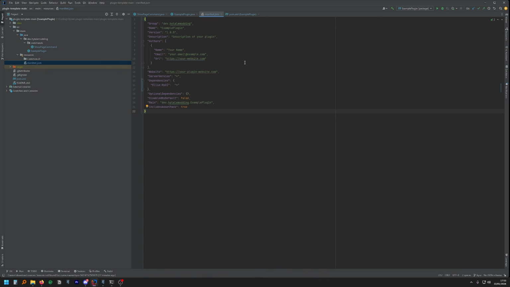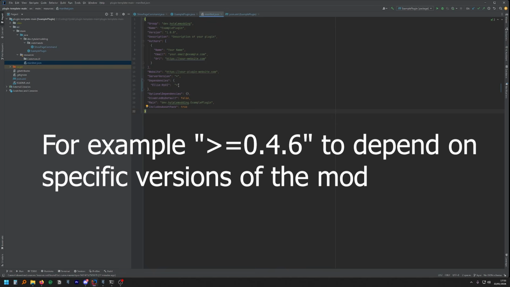And then you'll need to add the mod to your mods folder, and also over in your manifest.json, you'll need to make sure to add it as a dependency. The mod name is le::HyUI, and you can depend on a specific version or just use an asterisk for all versions.